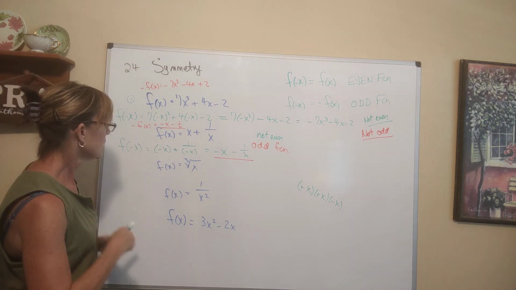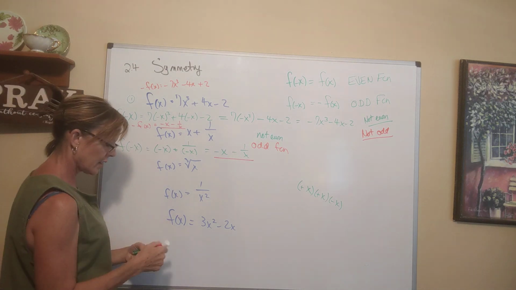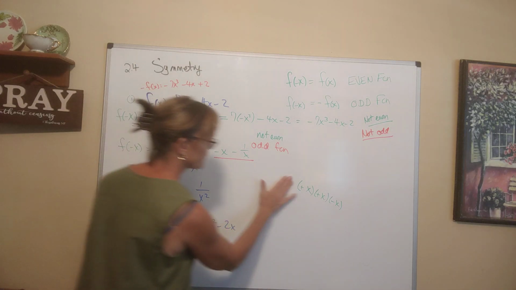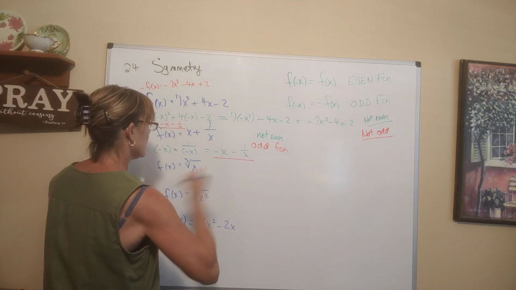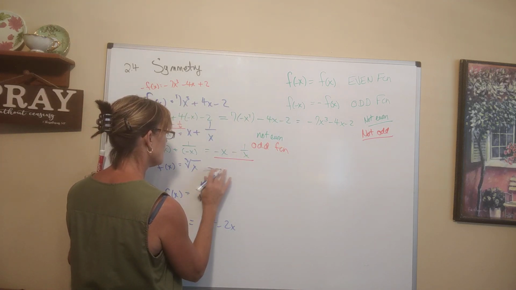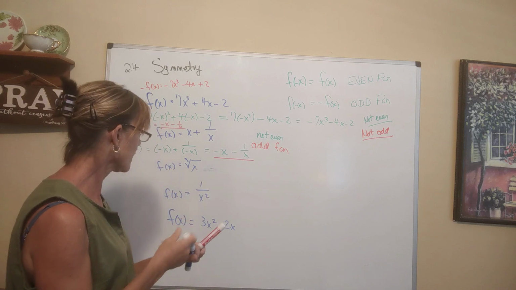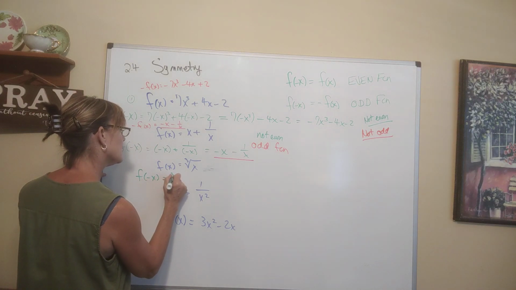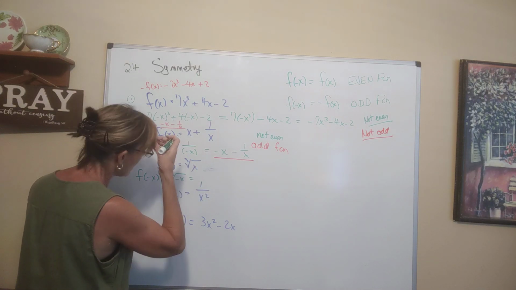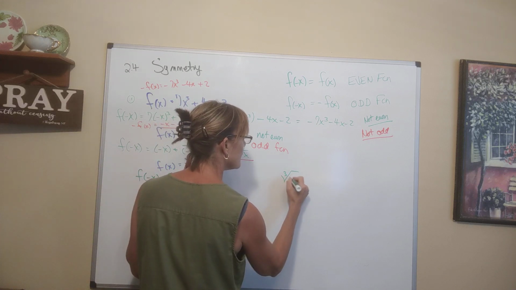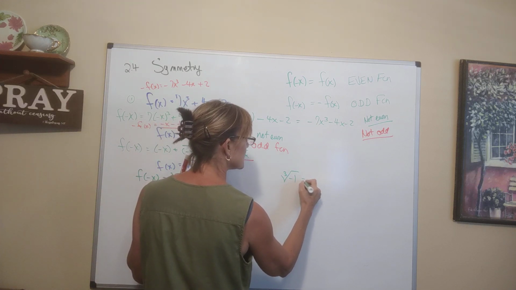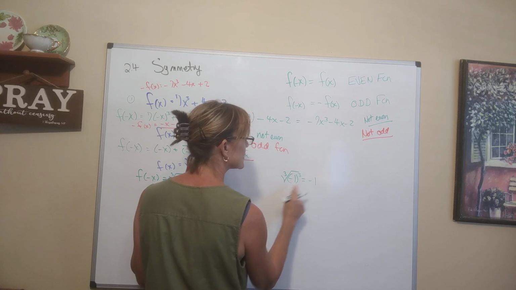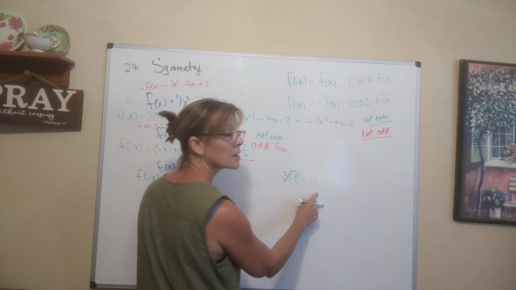All right, cool. Let's go ahead and do this one, the cube root of x. Let's just think about this for a second. If we put in negative x, what would f of negative x look like? F of negative x is going to be the cube root of negative x. The cube root of negative 1 is equal to negative 1 because negative 1 to the third power is the same thing as negative 1, and when these two match, you can pull out a negative 1.